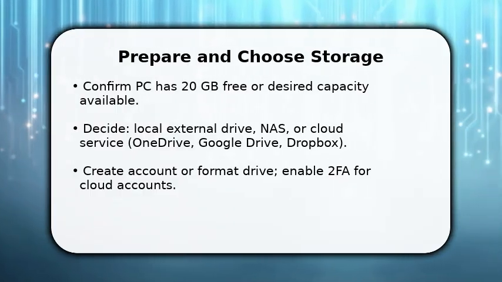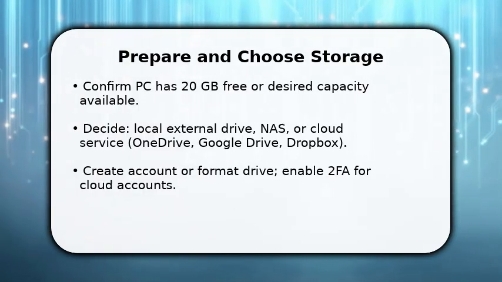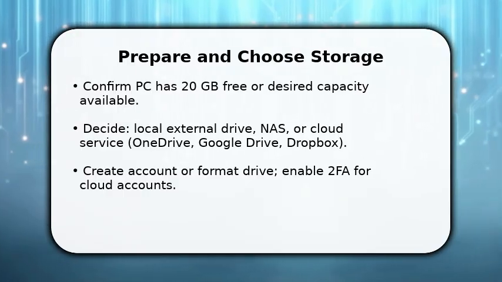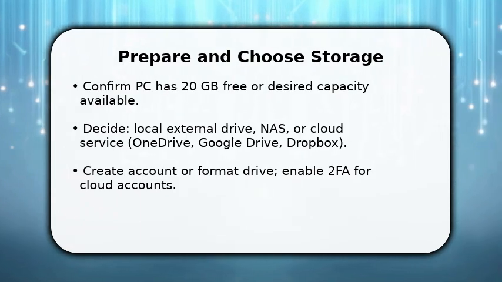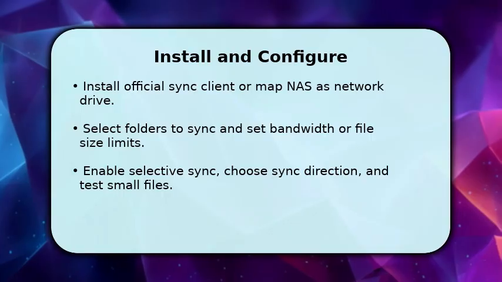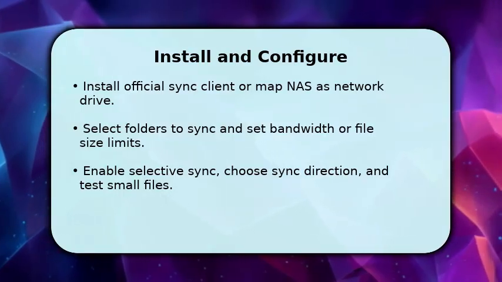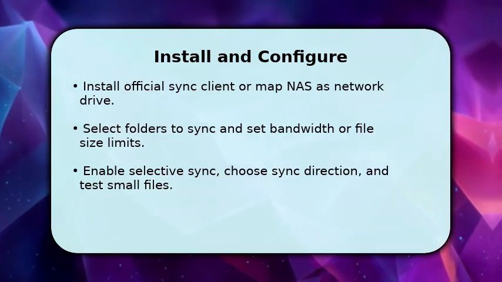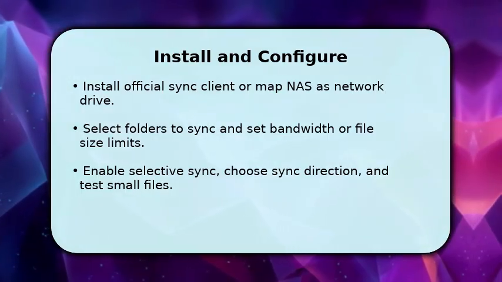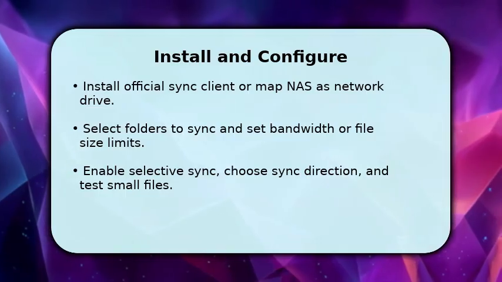Once chosen, create the cloud account or format and label the external/NAS volume and enable two-factor authentication for security before proceeding. Now install the provider's desktop sync client or map the NAS as a network drive in File Explorer. After installation, sign in and let the client initialize, then choose which folders you want to sync.